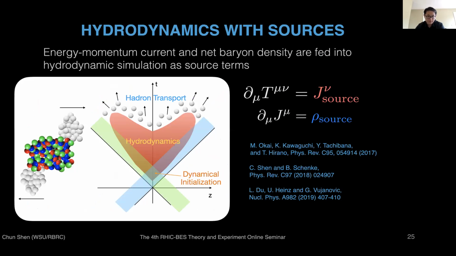With this finite extension of the interaction zone, you need to develop a scheme, which we call the dynamical initialization scheme, to initialize hydro where the sources appear at different times and positions. Here I have a cartoon indicating that if you consider the finite thickness of the two incoming nuclei, you have a finite interaction zone, and this generates source term deposition regions for the hydrodynamics to evolve. This is written as the source terms on the right-hand side of the hydrodynamic equations. This scheme has been adopted by a few groups in the world to take this into account.